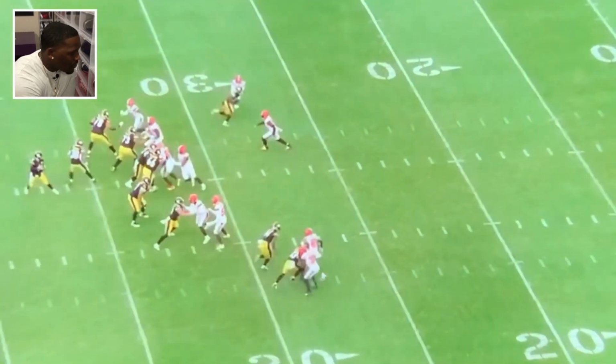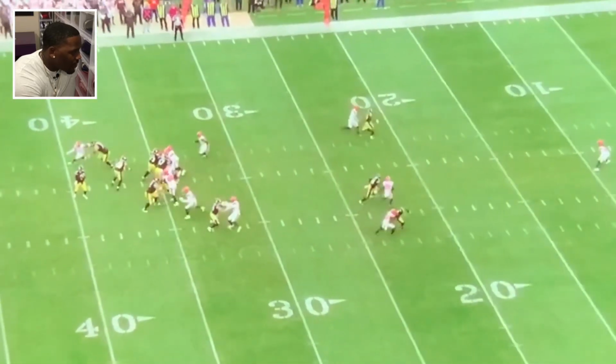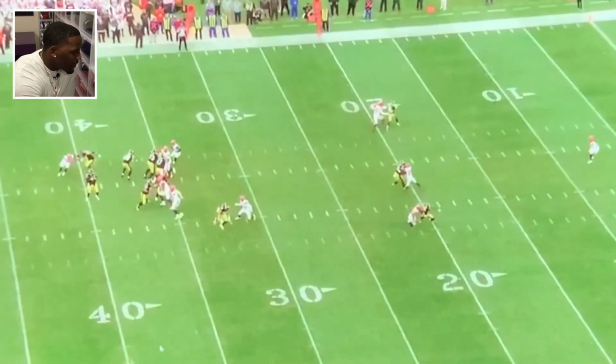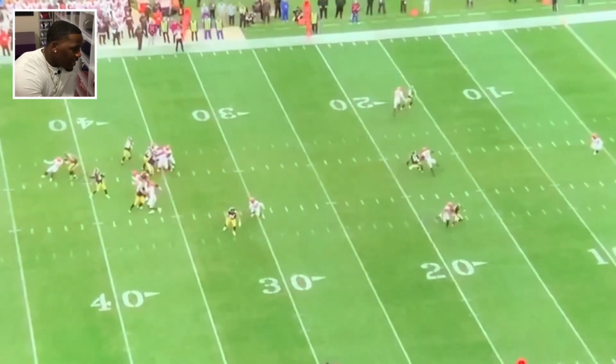As a corner or anybody in defense while you're in coverage, you never want to be in that position right there. Right now, you are stacked. He can go left, he can go right, he can go vertical. There's nothing you can do. It's a terrible position to be in. And by him doing that, now you have to commit a foul.